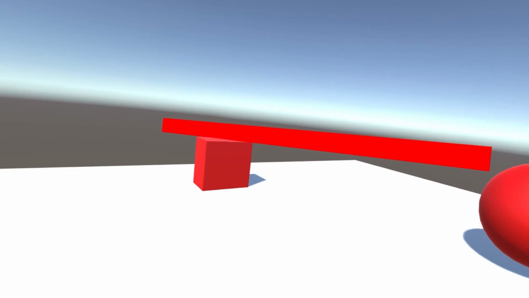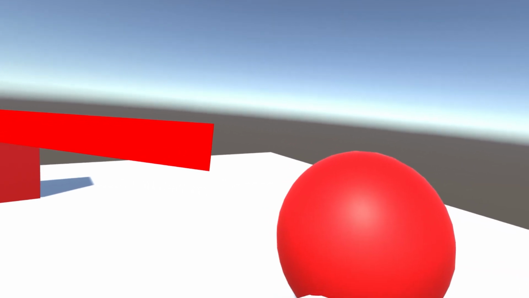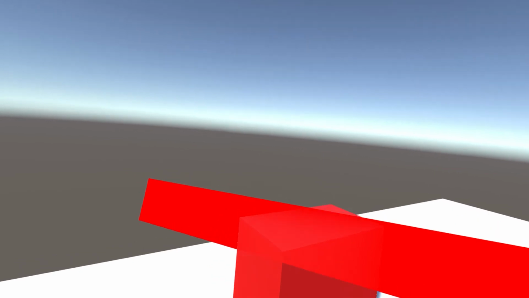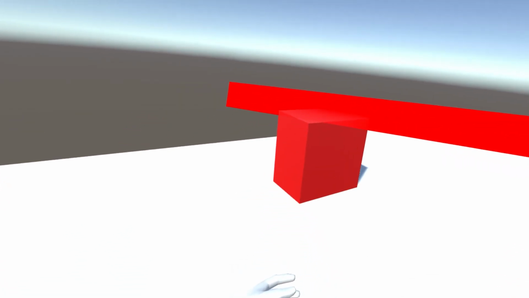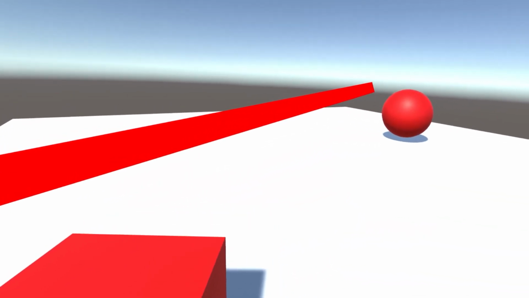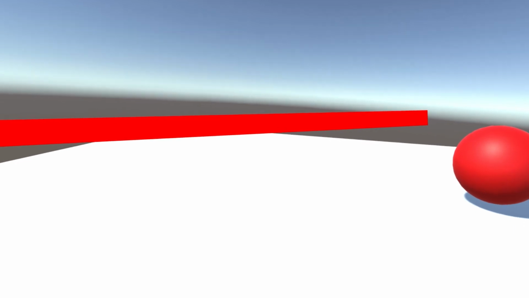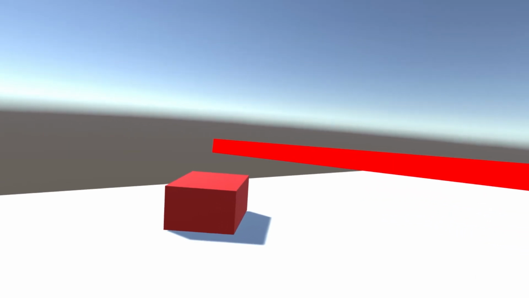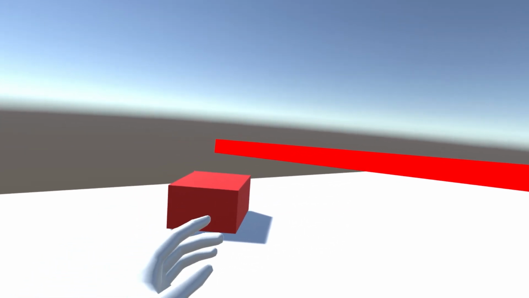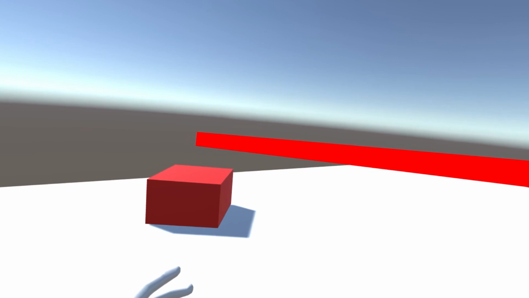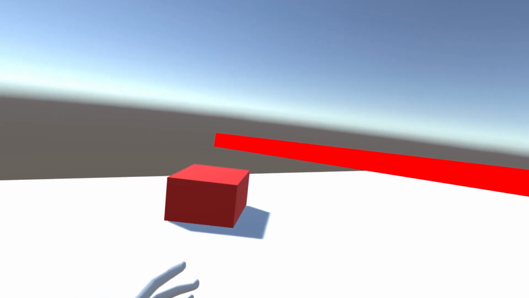But what I have right here is a circle that is the player, a line, and this cube, which should be playing audio. If it's not, I'm sorry, there's only so much I can do. But as you move the cube, the line moves with it. So what that means is you can create a rotating line to point towards sounds in your scene as kind of like a dynamic set of subtitles.